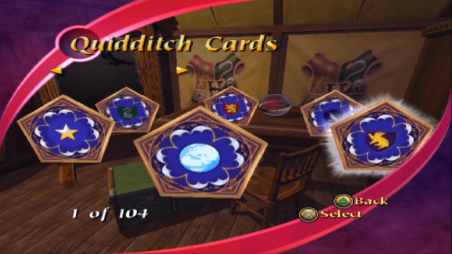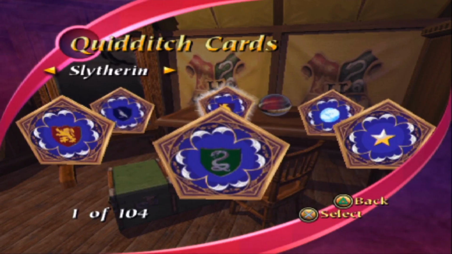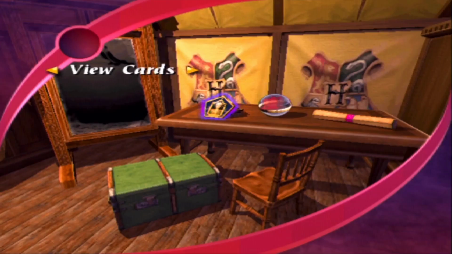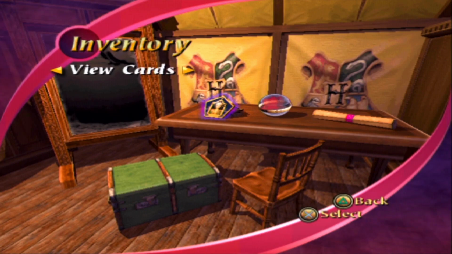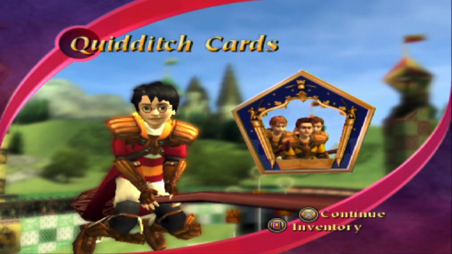View Cards option. We've got 140. What do we have to do? You could do technically each house. I don't know if you're going to do every single house. We'll wait and see. I guess we could do one episode all Gryffindor, one Slytherin, one Hufflepuff, and one Ravenclaw. I might do actually.